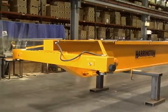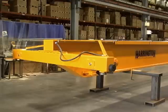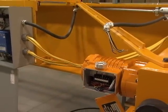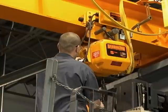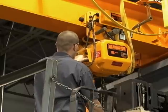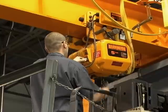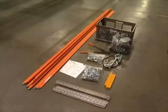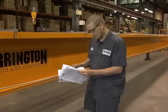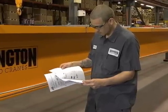Congratulations! Your mechanical assembly is complete. You are now ready to begin your electrical assembly. Your Harrington Hoist Incorporated crane system comes completely pre-wired and tested. In most instances, only one wiring connection is needed. Simply connect your wiring leads onto the terminal strip in each end truck motor junction box. If you have not done so already, attach hoist to trolley and make plug-in connections. If a roving pendant is ordered, make this plug-in connection as well. All wiring is complete and has been tested by Harrington Hoist's quality control department, including wiring of the hoist and control panel. If enclosed runway electrification is provided by Harrington, your kit will include all mounting hardware, hangers, fasteners, and assembly tool. Refer to the manufacturer's owner's manual for proper installation instructions.